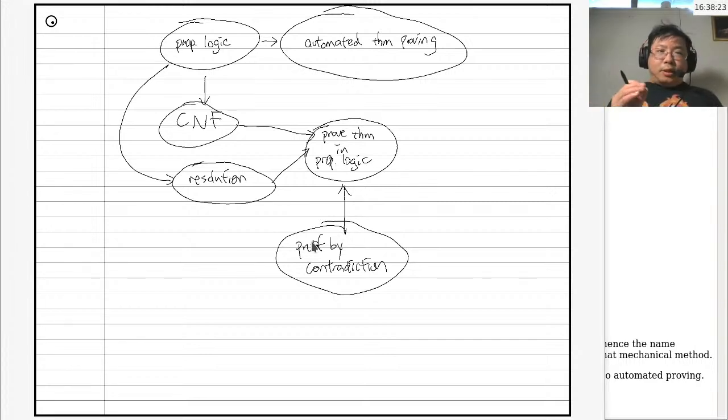So the focus that I'm putting into this particular module is not so much how we humans can make use of propositional logic, but rather how the computer can make use of propositional logic so that we can mechanically prove theorems. The idea is automation, okay? Because we don't want to do things ourselves, so we want to be able to automate.